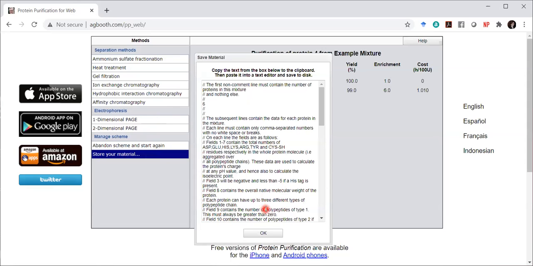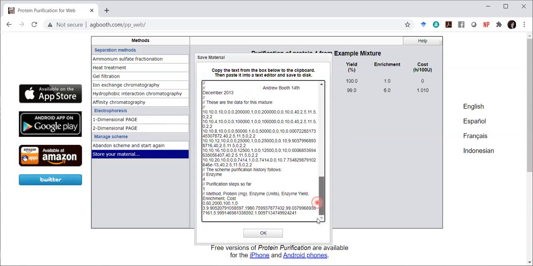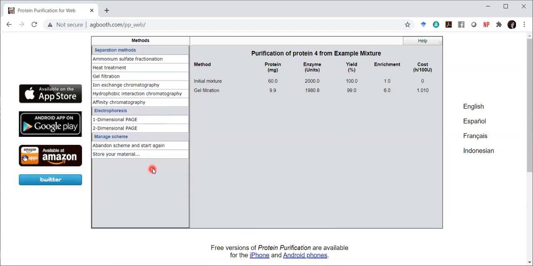You can copy and paste it all, save it into a file, and then load it back in later. In the web app, it doesn't directly save for you, but if you save this, you can load it later. If you're on the phone, it'll instead prompt you to enter a name for your sample, and it will actually save it for you. So that's an advantage of the phone. I like a bigger screen myself.